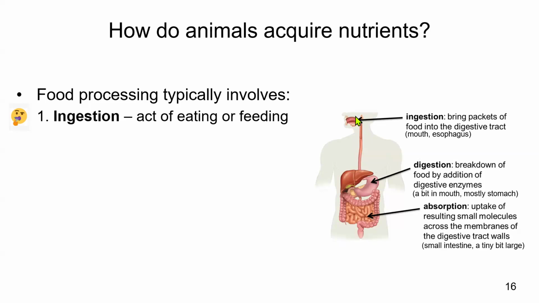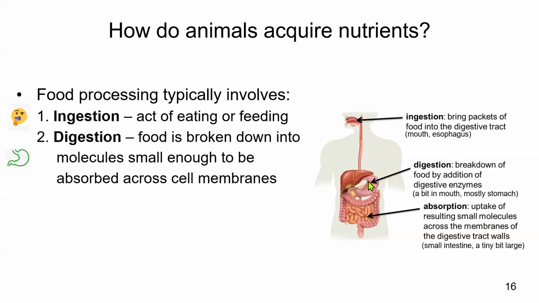And typically, in the case of humans, this involves the mouth and esophagus, which is the tube leading down into the stomach, where the next step happens, which is, of course, digestion, where food is broken down into molecules small enough to be absorbed across cell membranes. So this is not just grinding it up and making it into little pieces, but it's also chemically dissolving it and breaking it down, not just into smaller pieces, but into its smaller chemical constituents so that it can become a molecule that's small enough to be absorbed across a cell membrane.